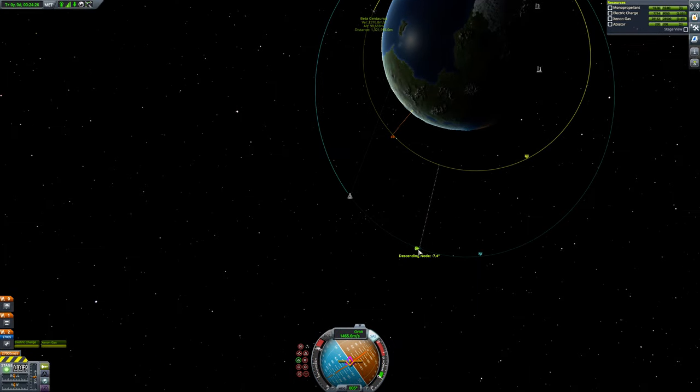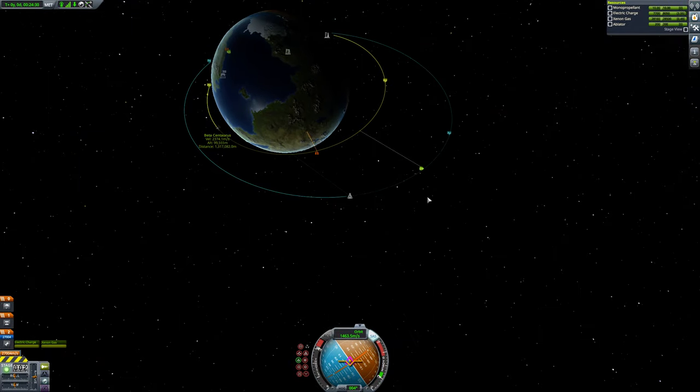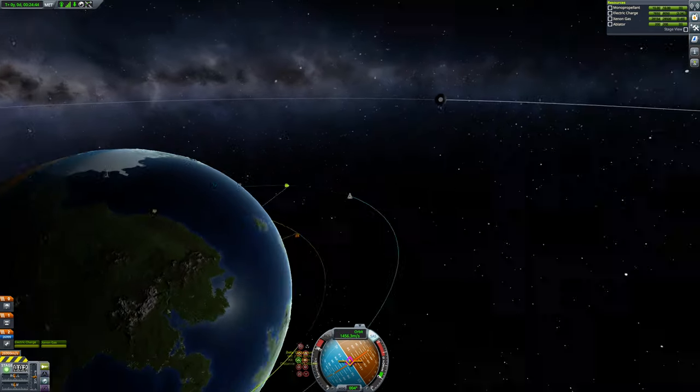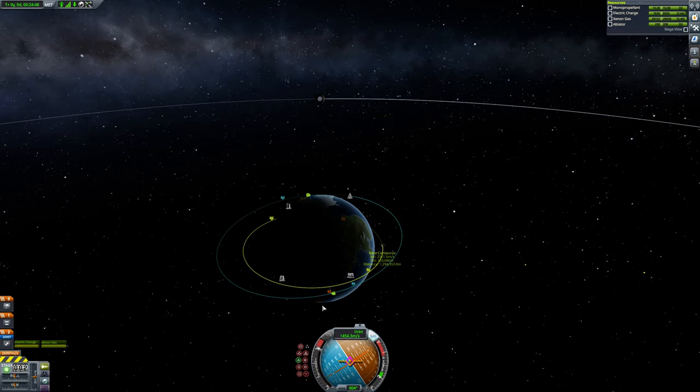Set as a target, get your descending node, get your ascending node. You vector to the normal as you're approaching, right around the descending node, and you vector the other way, the antinormal, on the other side, wherever it is, here. Ascending up.